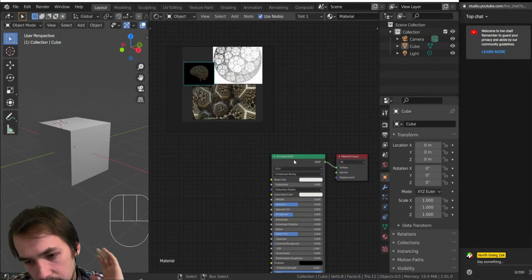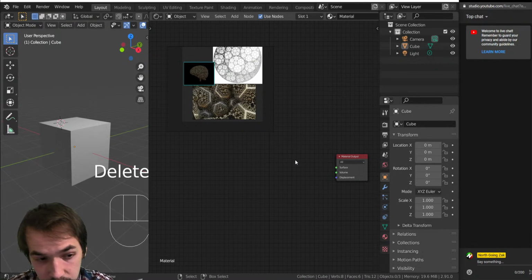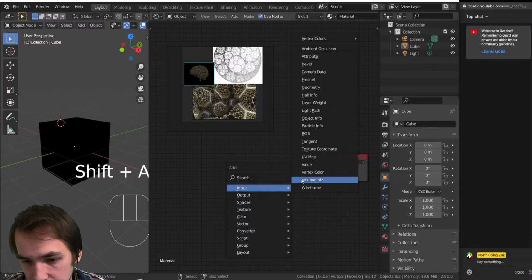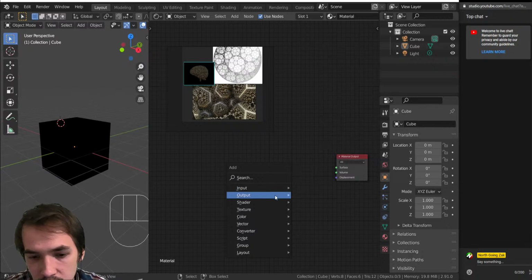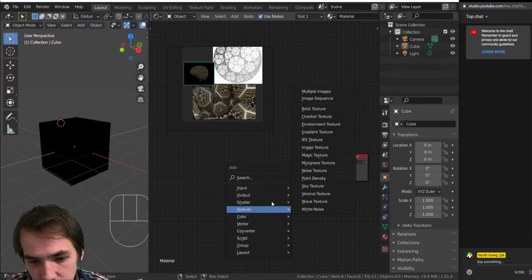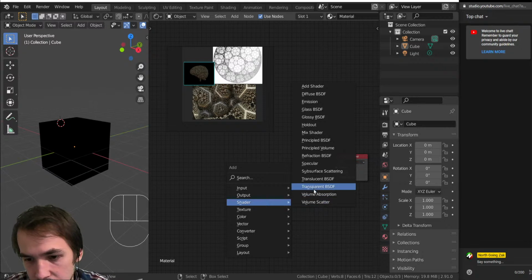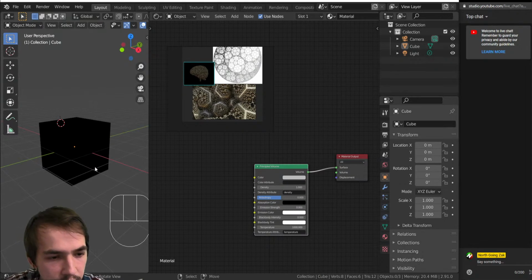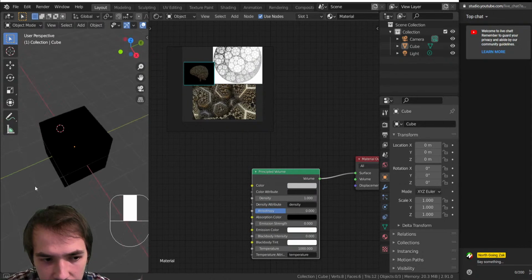For this, I'm going to not use any surface information. It's all volumetric. Similar to if you saw my stream with the castle, where I made a castle using volumetrics, I'm doing the very same thing right here. So go to Shader, and then Principled Volume. Plug that in. We should get a bunch of clouds.